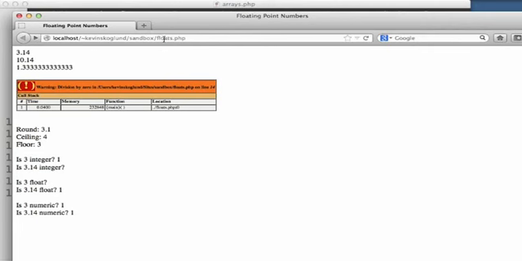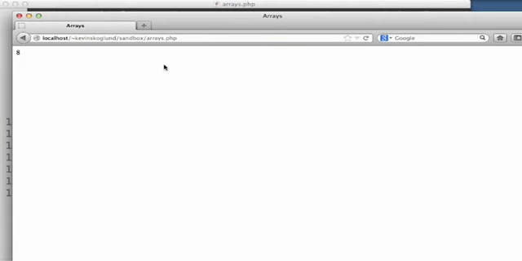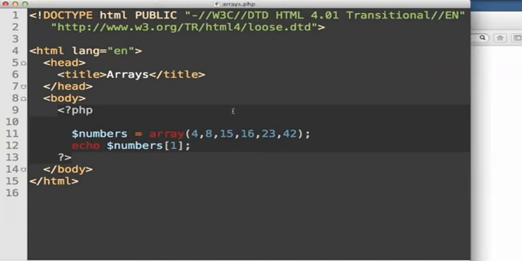Go back to Firefox, and instead of floats, let's bring up arrays. So there it is. It returned an object to us, and the object that it returned was 8. Now wait a minute. If you go back and you look, 8 is what we would have expected was in the second pocket. And that brings up a very important point about arrays that we must always keep in mind. Arrays are numbered starting from 0. The first pocket is indexed as 0. The second pocket is indexed as 1.